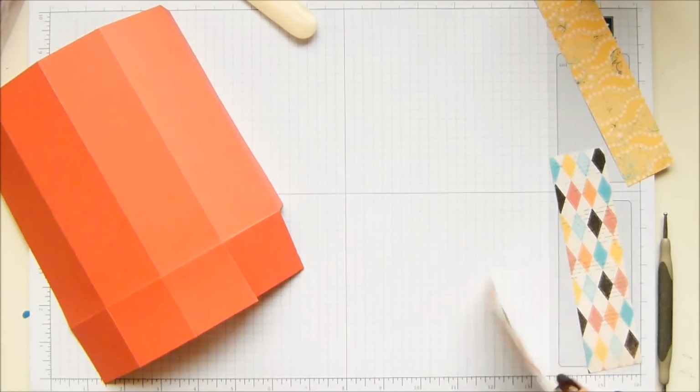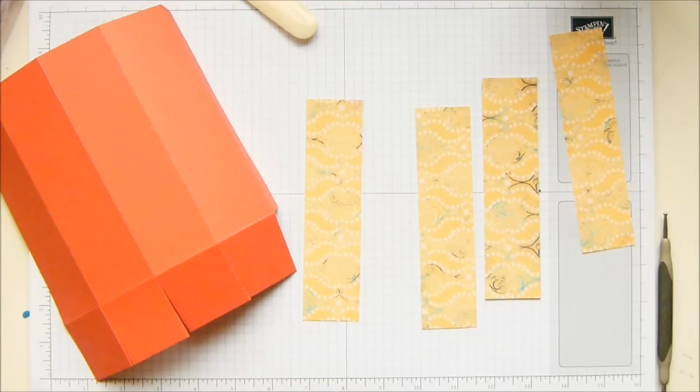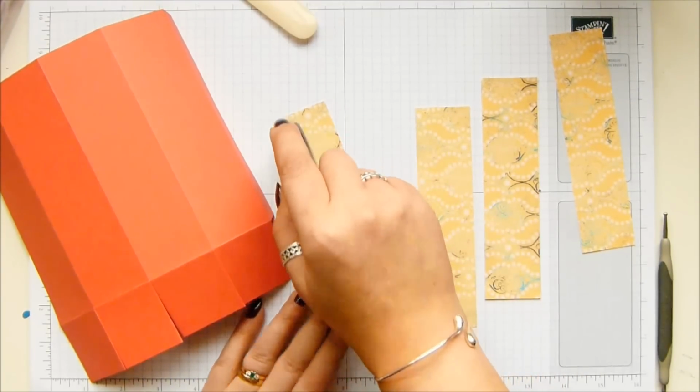Right, so here's my 4 pieces. So as I said, 1.5 by 6 inches, which is 3.5 by 15 centimetres. Lost my snail, possibly because I threw it on the floor in the last video. There we go. Retrieved from floor.